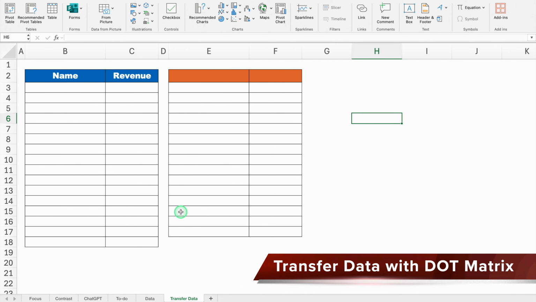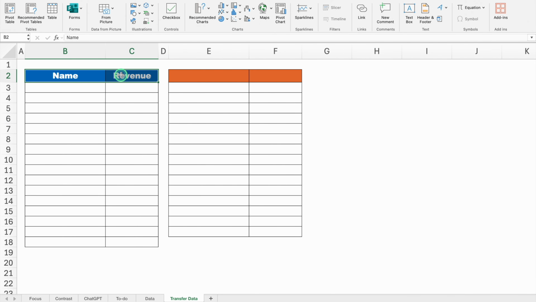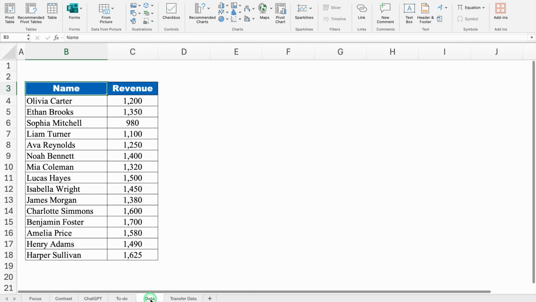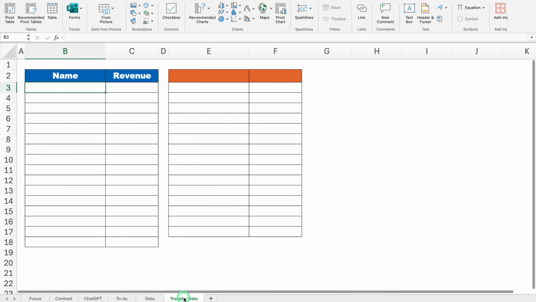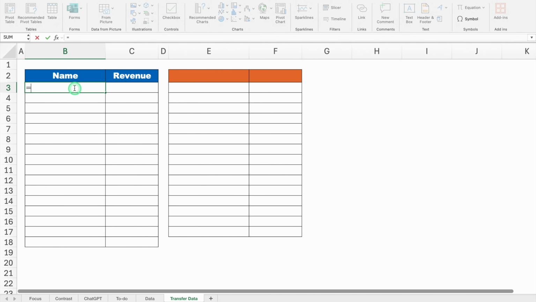Let's move to next and last example. Our last example is transfer data. Over here I have got my headers and I want to transfer the data over here from another sheet. Our another sheet is data sheet. This is my data. I want to transfer this data in another sheet, means over here. I'm not going to use any formula over here. I'll be just doing plus or equal to.